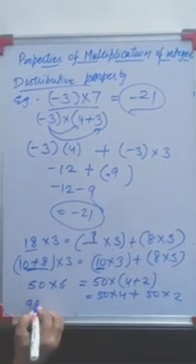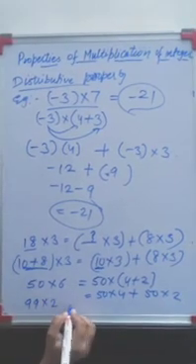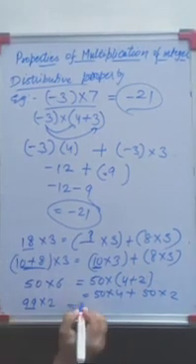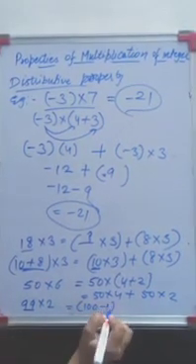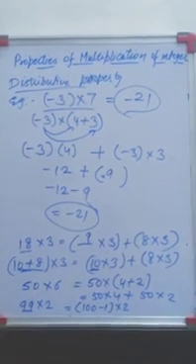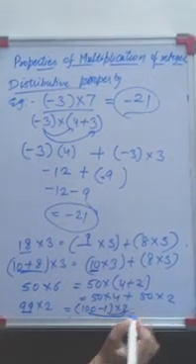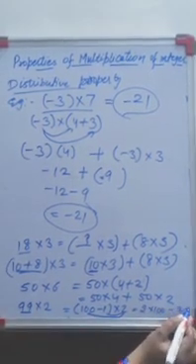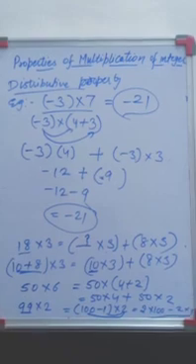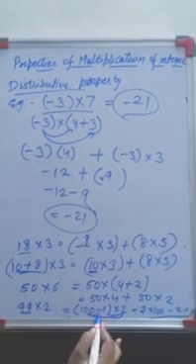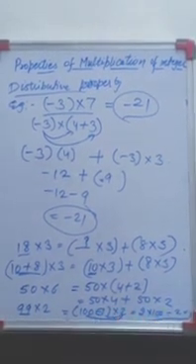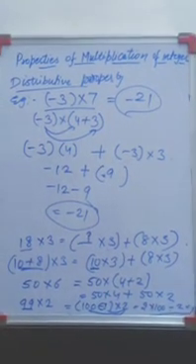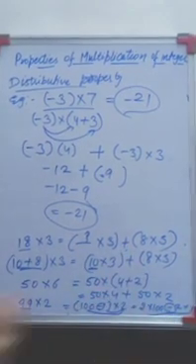Or if the question is 99 into 2, how will you do that? Can I write 99 as 100 minus 1 into 2, right? Now, 2 will be multiplied to this and this. So it will become 2 into 100 minus 2 into 1. Whatever be the sign over here, the same will come over here. This is your distributive property for multiplication, for the addition as well as for the subtraction, right?